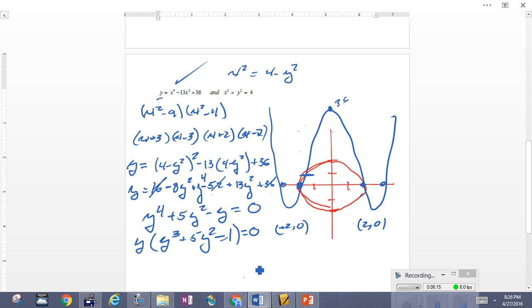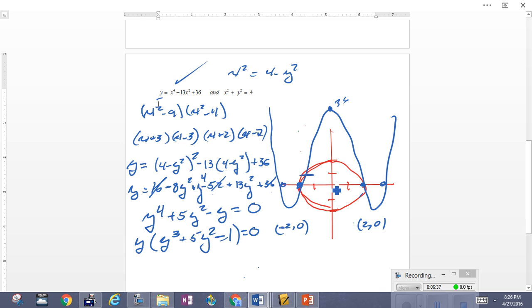Okay, which gives me y equals 0. Okay, of course, when y equals 0, I don't concur to have a point of intersection, because when y equals 0, I get two different values, okay, for y equaling 0.